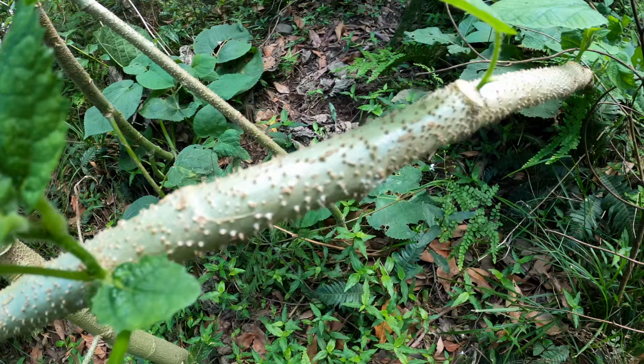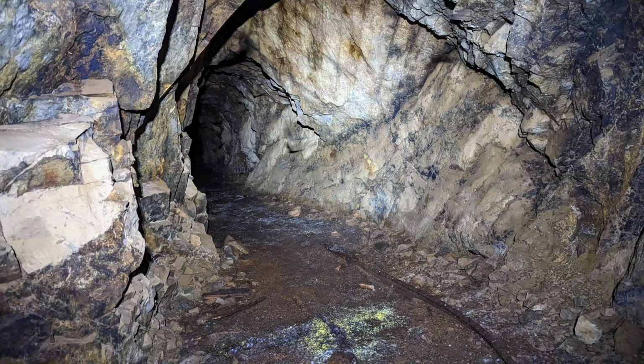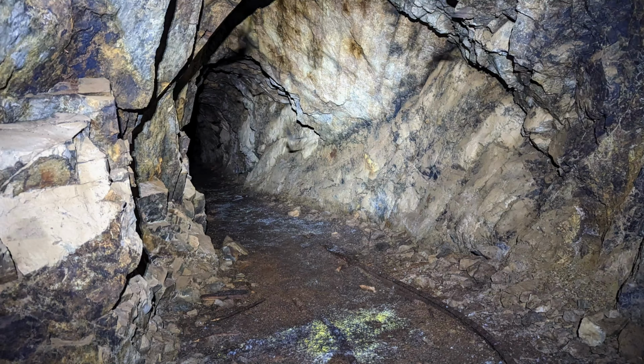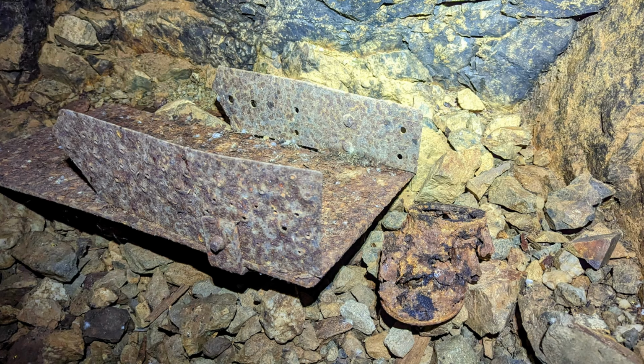There's a documented story of a pilot that jumped out and landed in a valley just absolutely full of these plants, and because of the extremely painful sting that left the pilot in writhing pain for a number of days, they decided it was too much to take and took their own life. I only just brushed past one of these plants and it stung me on the left hand, and I could definitely feel its effects all the way down to the outside of my elbow.